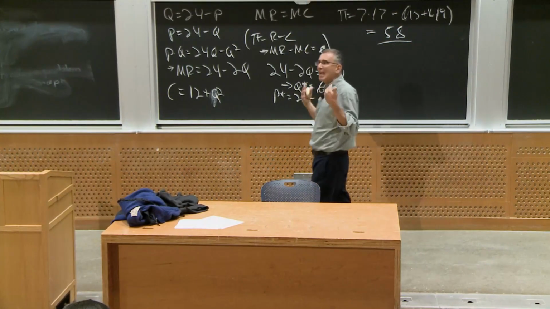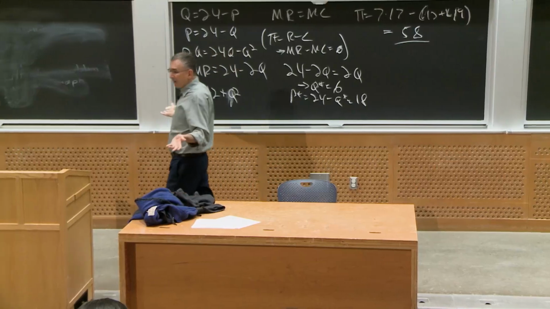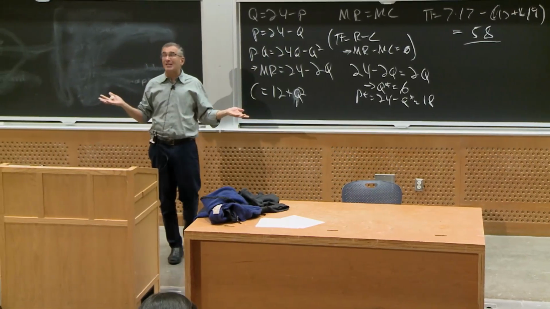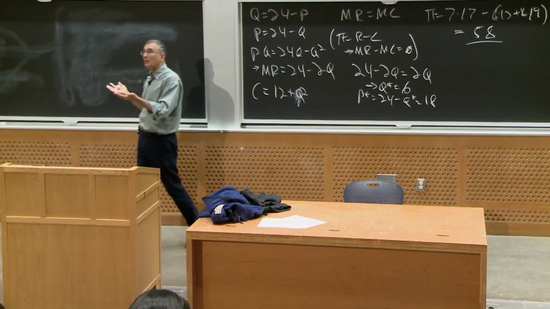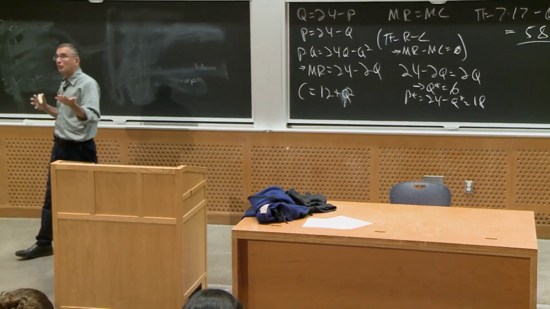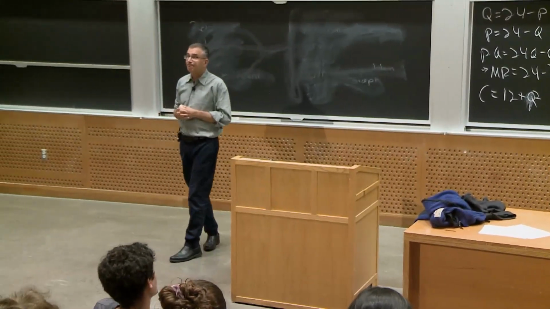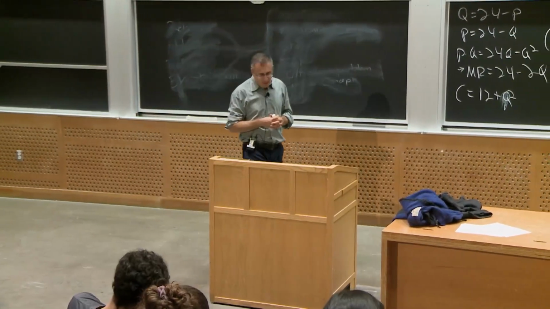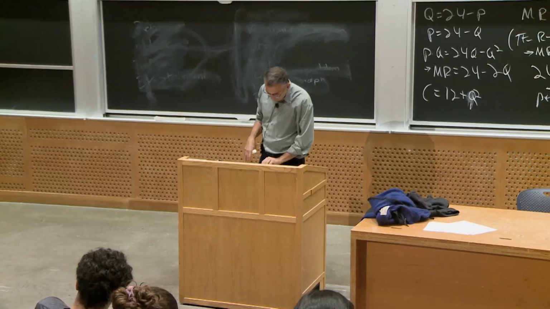So they're sitting back saying, how many units should I produce? Well, if I produce 6, I can sell for 18, I make 60. If I produce 7, I have to sell for 17, I make 58, so I'm going to produce 6. That's the way they think about it. Okay? So that is the power here. Now, what does this mean?